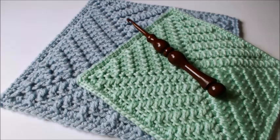For this project, it's not so important that your square comes out the exact same size as mine, but that all of the crochet along squares you make come out the same size, whatever it may be. So a square done in worsted weight or Aran, like this blue one, will be around 9 inches, give or take a bit. A square done in double knit weight, like the green one you see here, will be around 7 or 8 inches. The yarn you choose and your personal crocheting tension will determine the size of your square and how many squares you'll need for your chosen afghan size. Now, let's get crocheting.